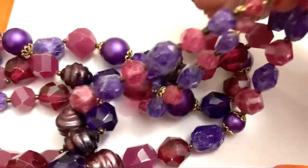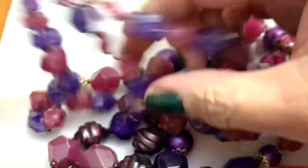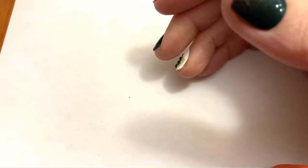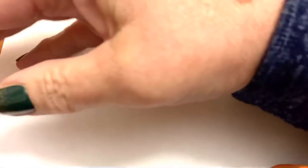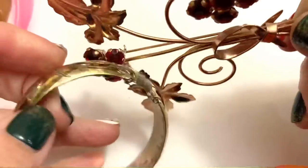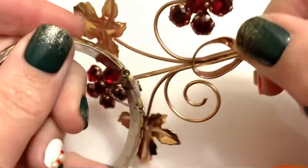Oh, it's missing part of it. But it could be Japan, but that hook part of it is missing. Could be crafted with. They're still pretty. And here's some items that I picked out separately. A lot of sterling.